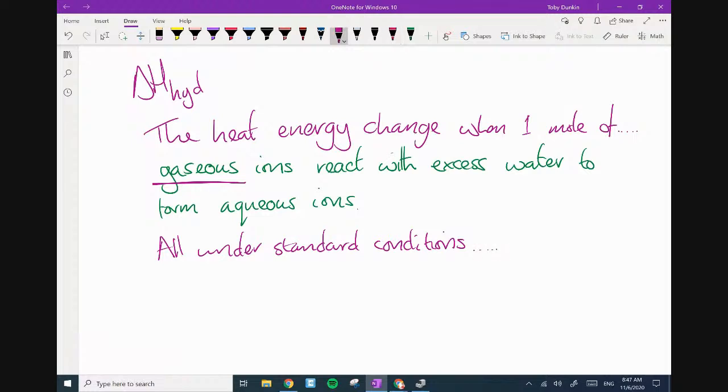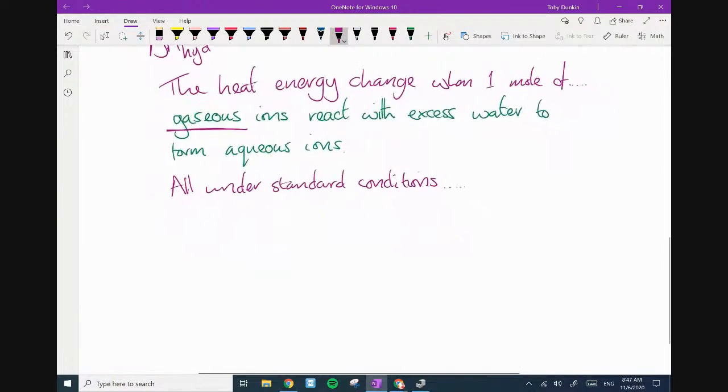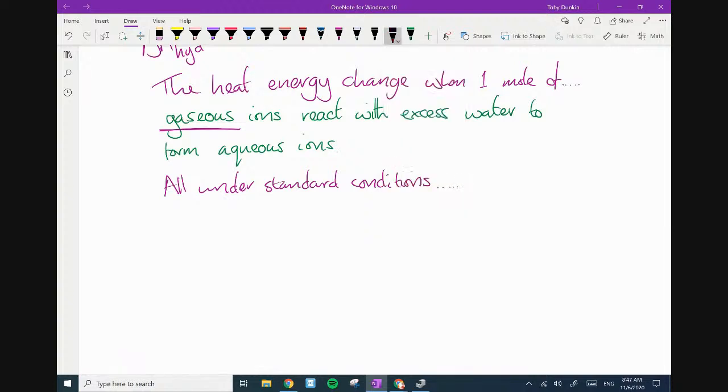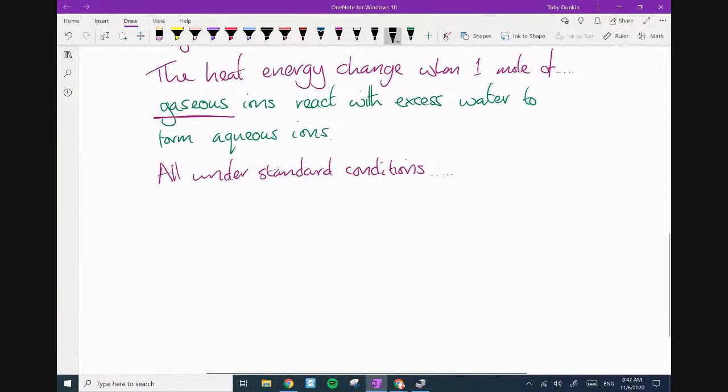under standard states, then technically I'd like to lose a mark because these aren't standard states. These are actually in a gaseous ion state, which is definitely not standard. But I'm pretty sure it says on the mark scheme, ignore comment on standard states. So if you write it, I don't think you'll lose any marks.